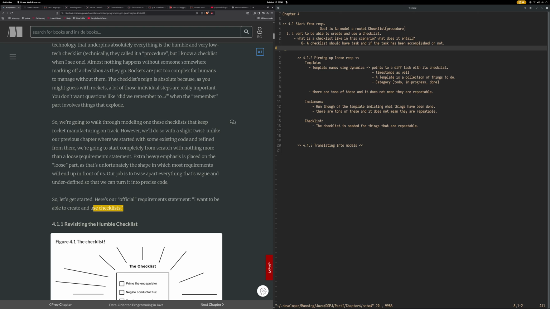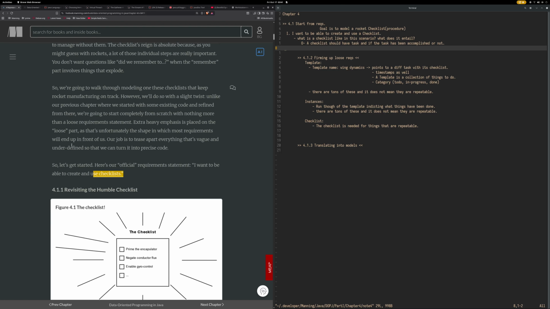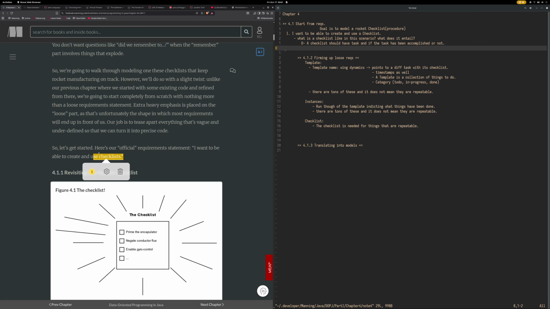Our job is to tease apart everything that's vague and underdefined so that we can turn it into precise code. So let's get started. Here's our official requirement statement.